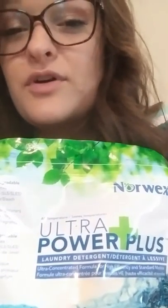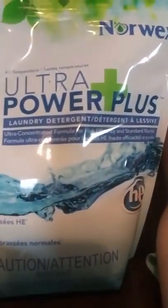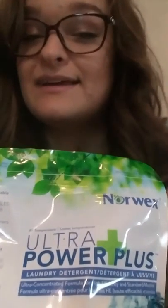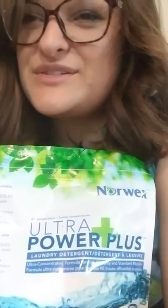I went to my roommate's closet and got all her white clothes with stains — oil stains, that type of thing. She's a cleaning girl and knew how to get out stains, but these would not come out. I used Ultra Power Plus on her stains and they came out. I showed her when she came back and she said, 'That stuff is magic.' From there on out, I was the girl with the magic cloths in my dorm — all the girls came to me for stains.